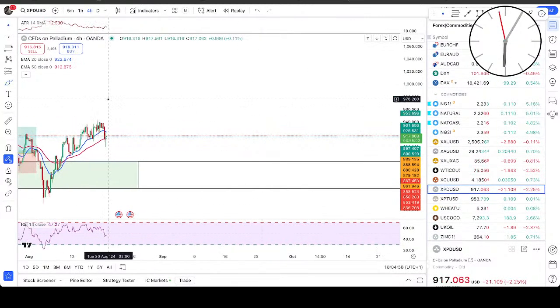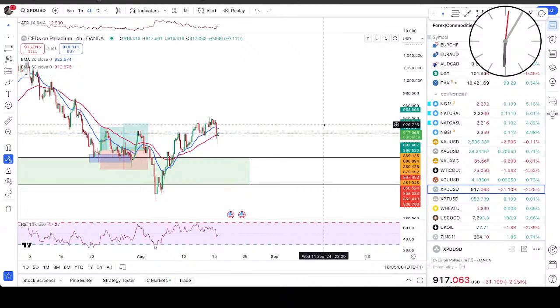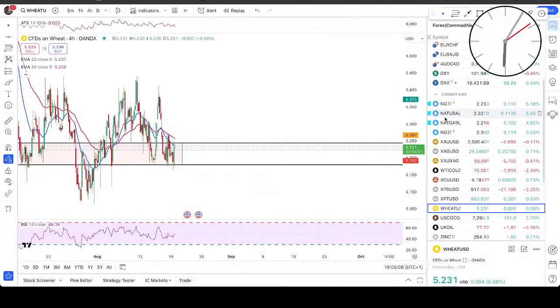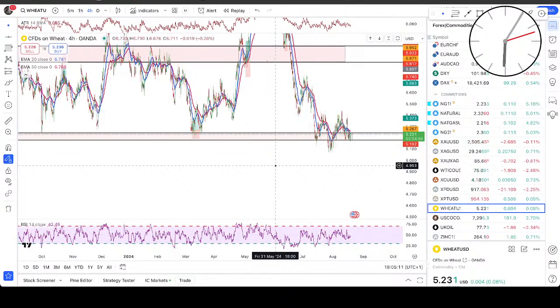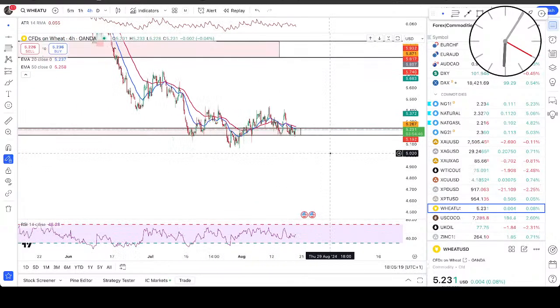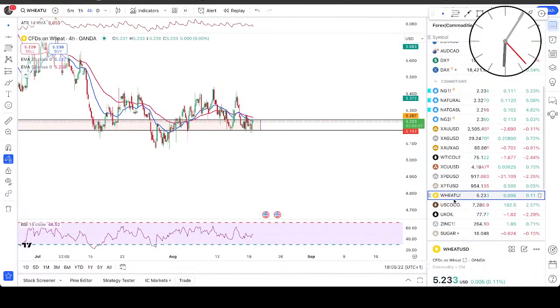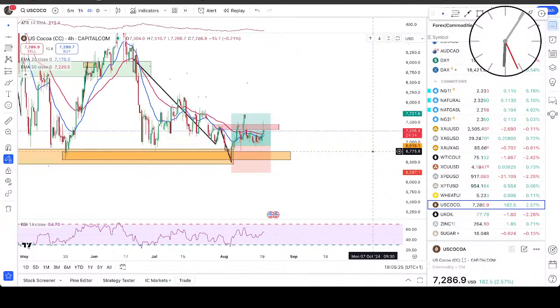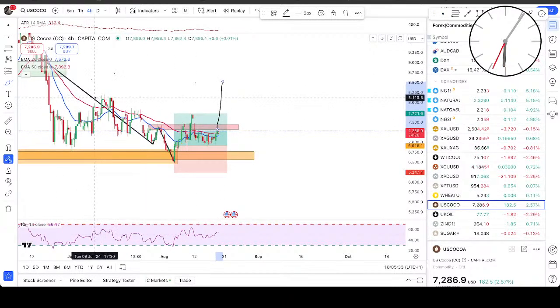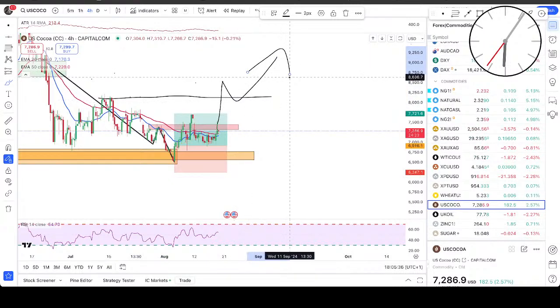Platinum, nothing for this one. For the last 2 to 3 weeks we have had no good setups. Actually, I would say 2 weeks only. So that's why I'm not looking at many trades yet. US cocoa is a very slow soft commodity. If you are watching the recorded session, only once we break above this high will I start to look for my next bullish trades.